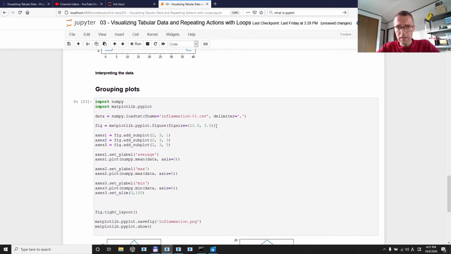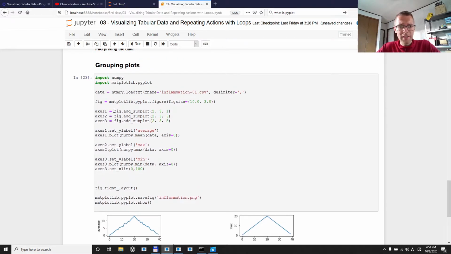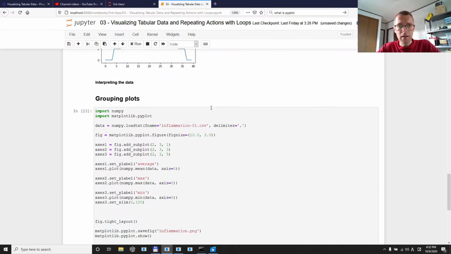This created the canvas of a certain size. This told us that this object that we call axis 1, stored in this variable axis 1, is going to be in the 2x3 division, and it's going to be the first one, this the third one, this one the fifth one, but it has no other information, right? So then for this object, you call the plot, and now you give it the data. The data are, for example, the mean, the max, or the minimum of our data. So that's the same as before, right?